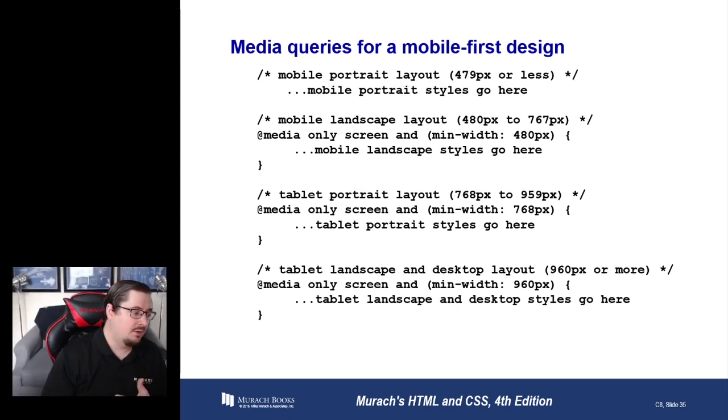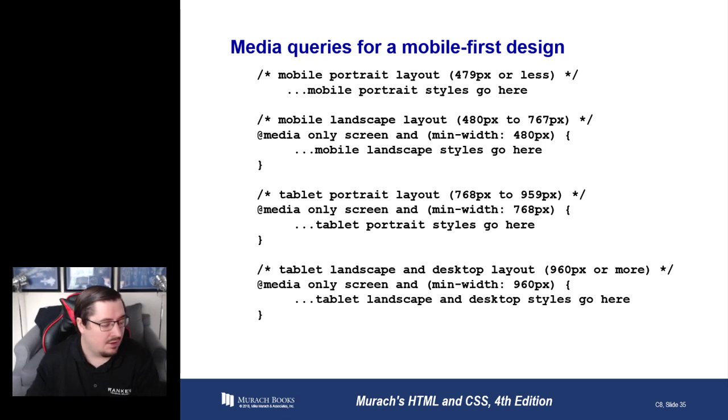The other way I can approach this is what would be referred to as mobile first. So I design all my CSS targeting my smallest devices. And then from there, I say, well, let's apply a little bit of CSS for devices that are bigger and bigger and bigger. Here you'll notice I'm using the min width, right? If it's this size or bigger, I'm progressively moving from smaller devices to bigger devices. And this is the way I would strongly recommend you build your websites. I would strongly recommend you build your websites starting from the smallest devices going up to the biggest ones.